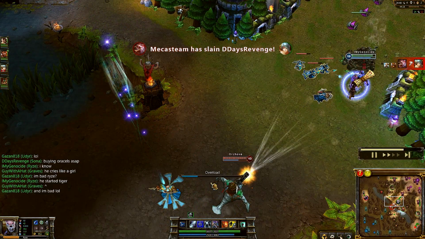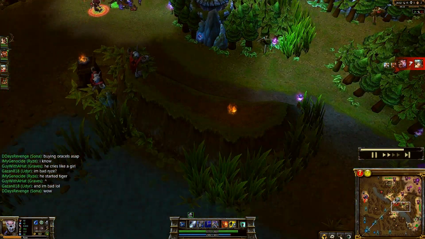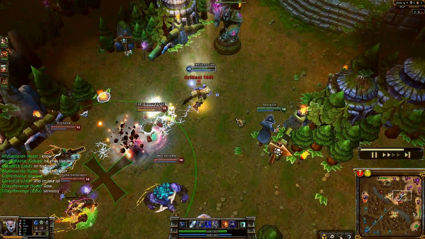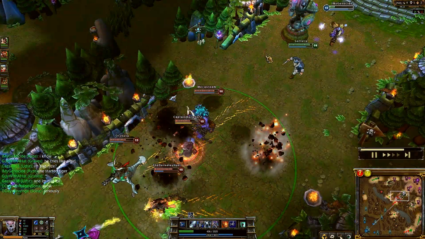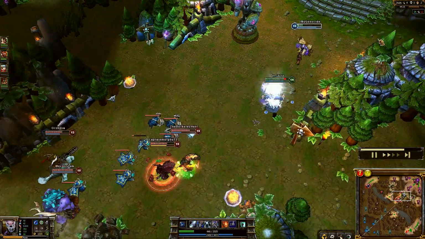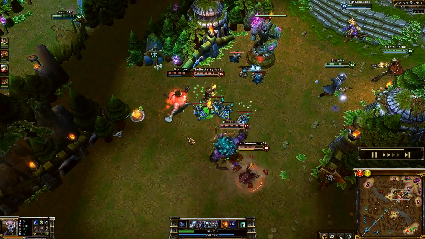And here she went to go ward, but we had no wards anywhere, and all of them were missing. And here I had to use my flash, or I would have died. And that Gangplank ult really did save me. And I do have 2 stacks or 2 electric things around me, so that's pretty scary.